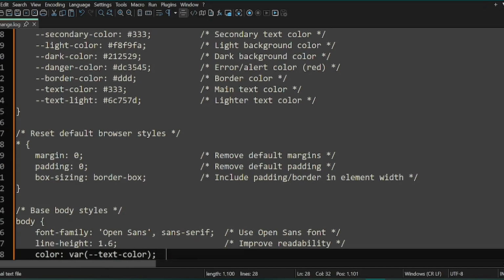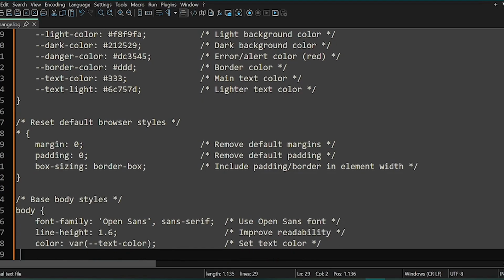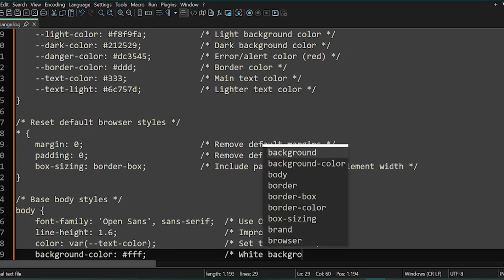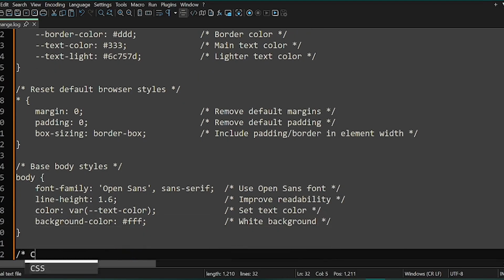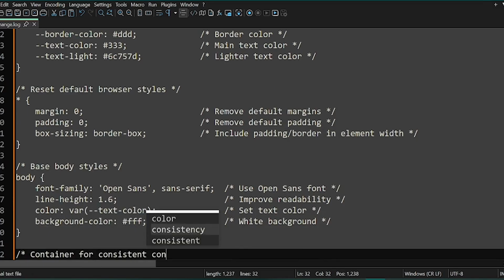And we also need to set the color in the body as var text color, set the text color as white, and background color, this is the background color of the body. Remember, you have different kinds of background color, like for header, for body, and any other. In this case, the background will be white.